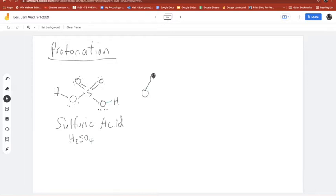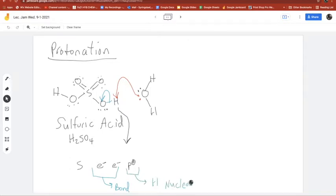I'll use water to be the base here, and notice my colors I'm using. Okay, so what's going to happen when water reacts with sulfuric acid? It reaches out a lone pair of electrons, and I'm touching the lone pair, and I'm touching the hydrogen. It's going to take what part of that hydrogen? So this hydrogen here is a proton, a positive proton, right? And then it has a negative electron, and then there's another negative electron. That's the sulfur's electron. So these two are the bond, right? And this here is the hydrogen nucleus. Okay, so when this water reaches its lone pair out, is it getting any of the 2 electrons in the bond?